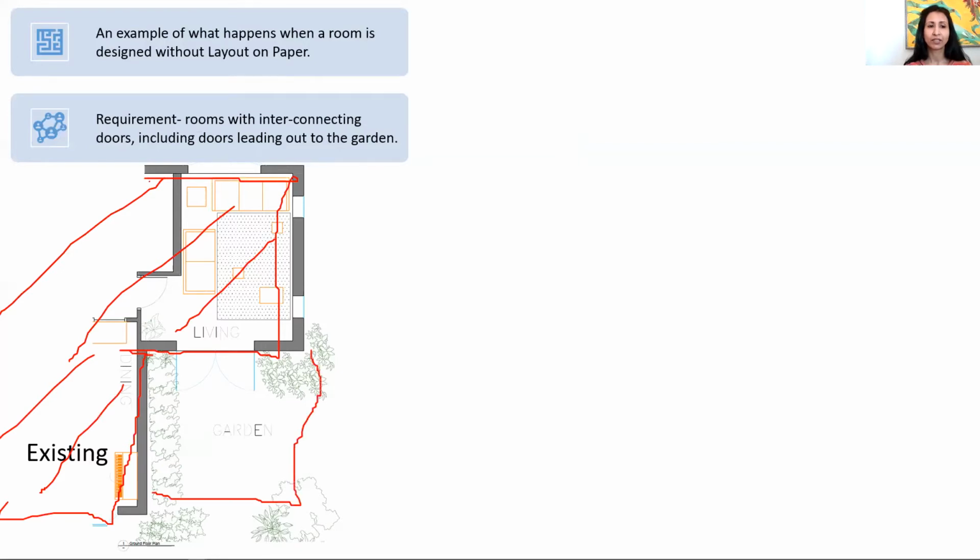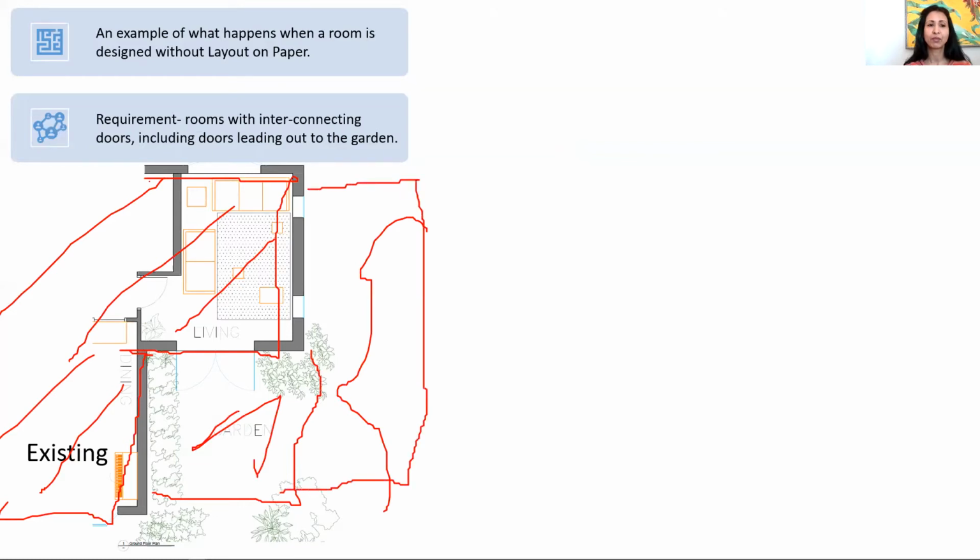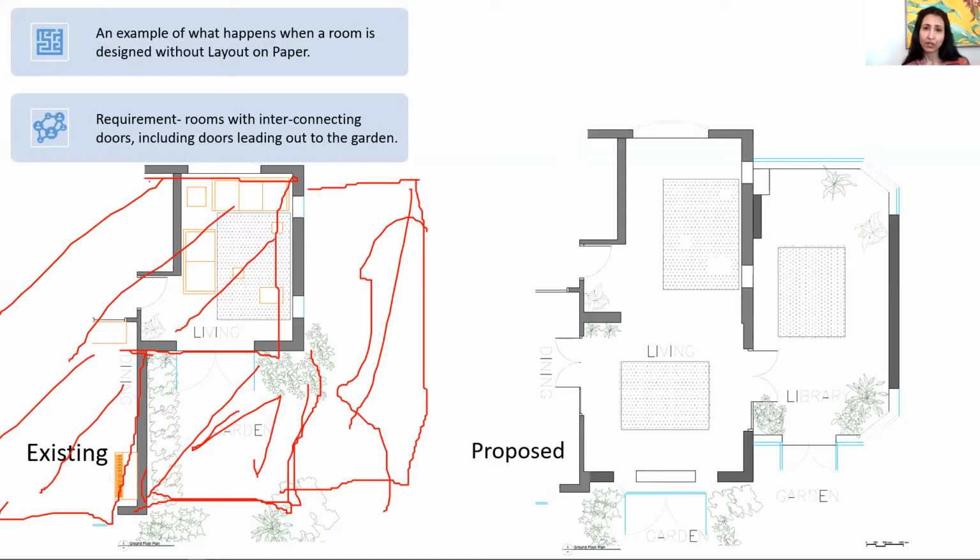There was all garden here. This was the garden. The side was all garden. So he wanted to add two rooms, one big room here as a library and another room here next to his house. So his aim, what usually happens is when you don't have a layout on paper, you stand on site, you talk to a builder and you tell him what you wish.